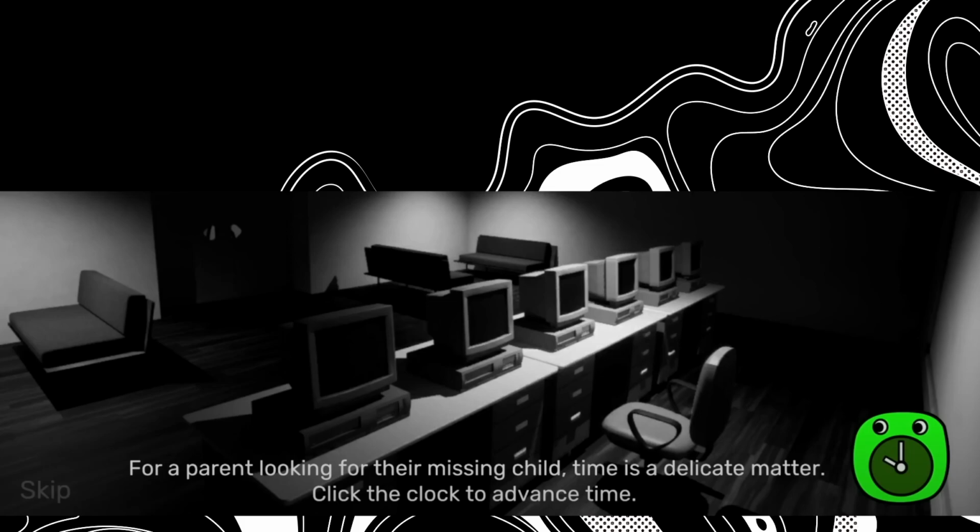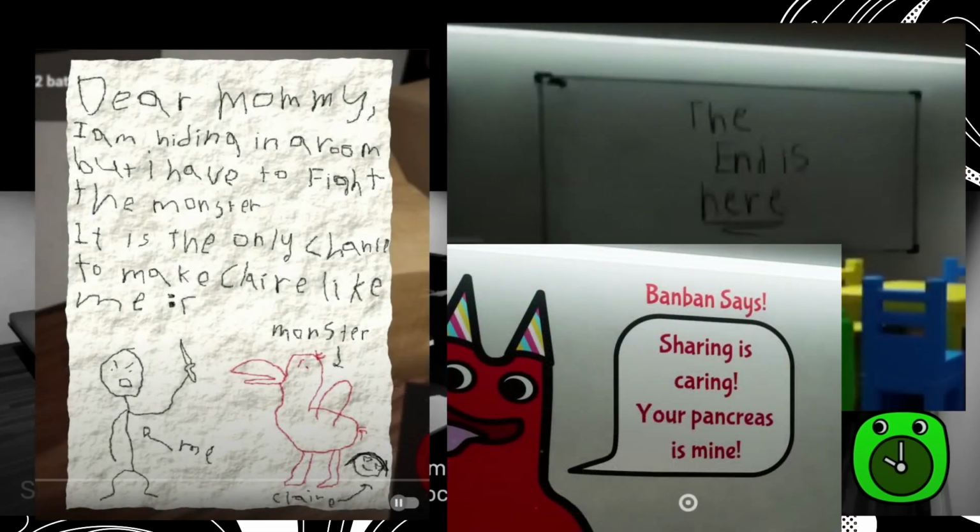In fact, one of the only things that made me keep wanting to play were these notes and environmental things that you can find. There's a lot more notes in its sequels, but even just here, finding a note from what I assume is your child, talking about where they're going with their friend Claire, finding a note on the whiteboard, seeing some very weird text from one of the characters for children here. It was very strange. It drew me in.